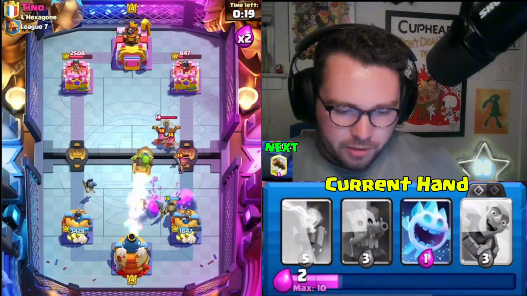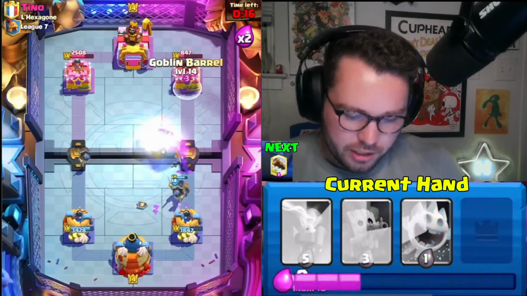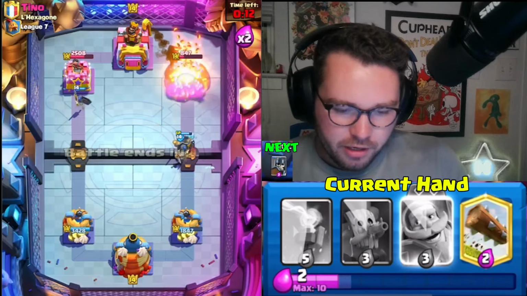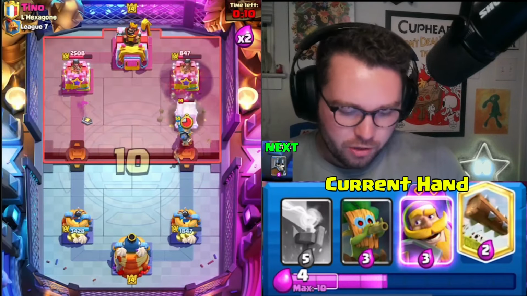You know, like I said, from this position, I really shouldn't be losing this. Let's go like this. We're going to go Ice Spirit as well, because even if he gets the delivery down, the Ice Spirit is threatening the tower. He didn't have a great hand for that, so it's all good.